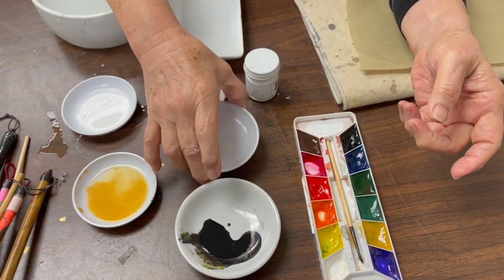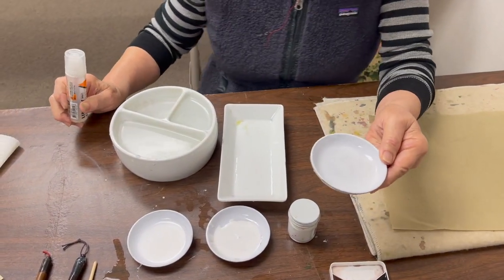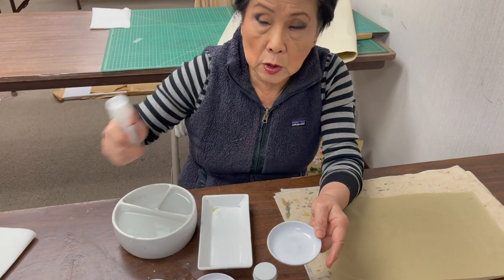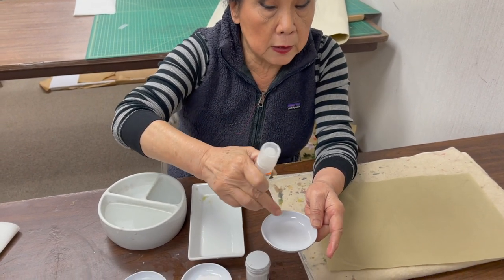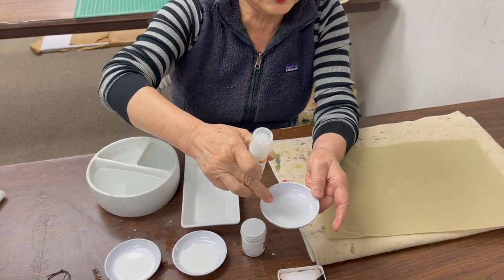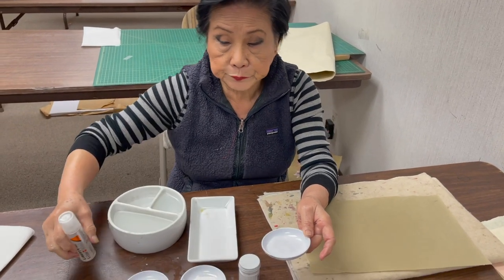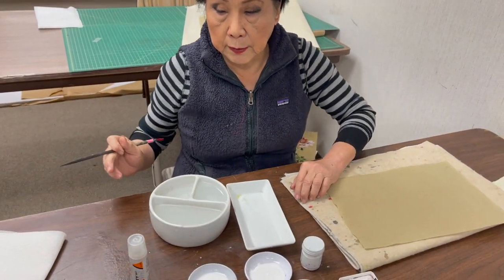And then again, we're going to talk about glue water, because for the beak it's very important it doesn't bleed. And you know, all the Xuan paper has a tendency to bleed. So for the beak part, we use one drop of glue water, which is water soluble glue, into one tablespoon of water. We'll load the brush with it before we load the black for the beak, so that will stop it from bleeding. Okay, we'll start.